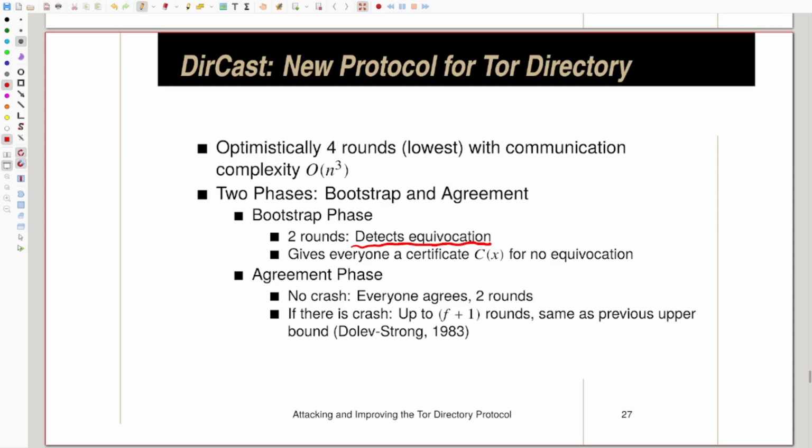And in the agreement phase, we try to synchronize everyone so that there is no crash issue involved. If there is no crash, then in the best scenario, everyone can agree in 2 rounds. And if there is a crash, then unfortunately it may take up to f+1 rounds, which is the same as the previous upper bound given by Dolev-Strong.